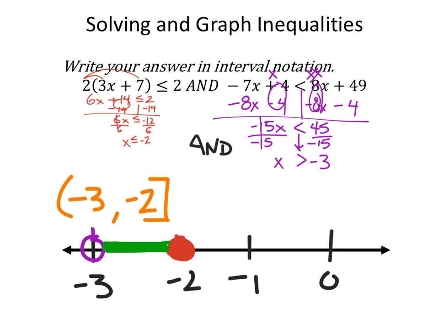Now, what this means as well is that we could change the inequality to be a little bit more compact, compounded. So we'd say x as far to the right is negative 2, which it could have equaled negative 2, but it's less than that. And then when we compare with negative 3, in purple there, it was still eating the x. So when I compare with negative 3, it still needs to eat the x. And that would simplify that into a compound inequality.